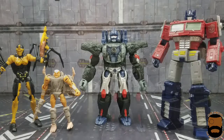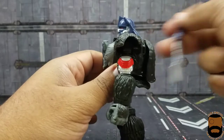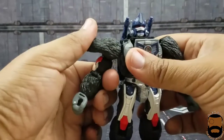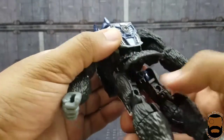But let's get this guy transformed. All right, first thing you're going to want to do is go ahead and just remove the swords, though I imagine you don't have to, but I find it easier. All right, let's do the first thing that's easiest. Go ahead and plop these down, and we're going to go ahead and just reverse the waist, which is like the easiest thing to do first.